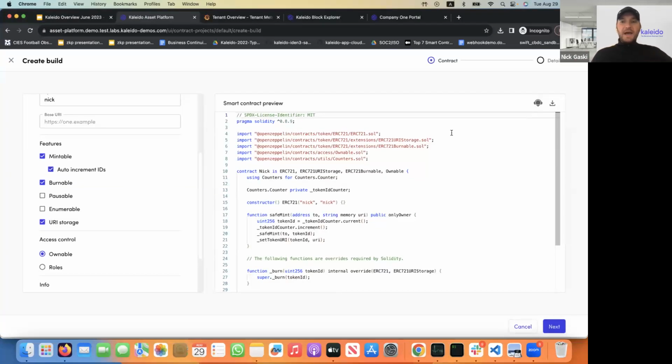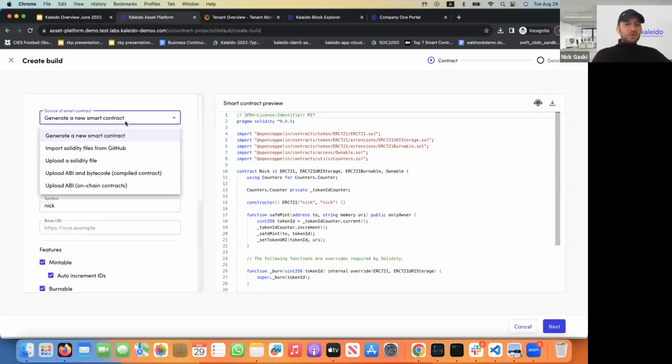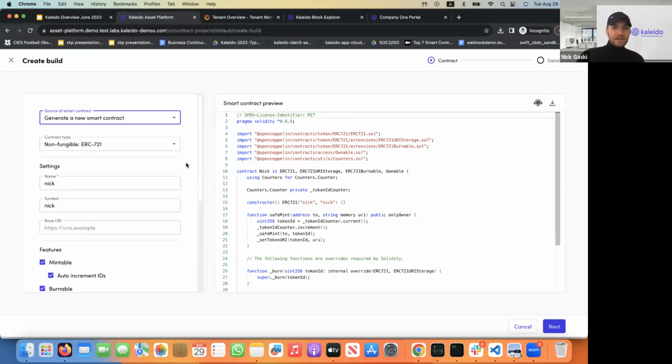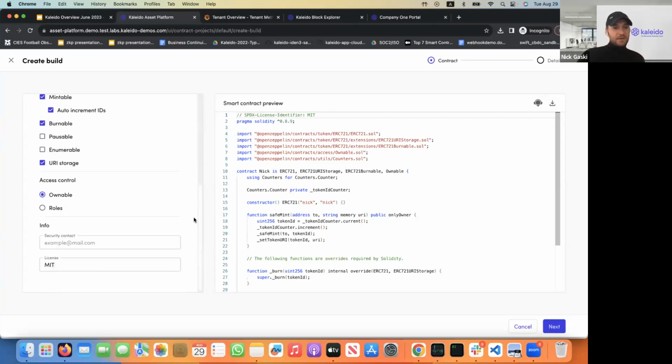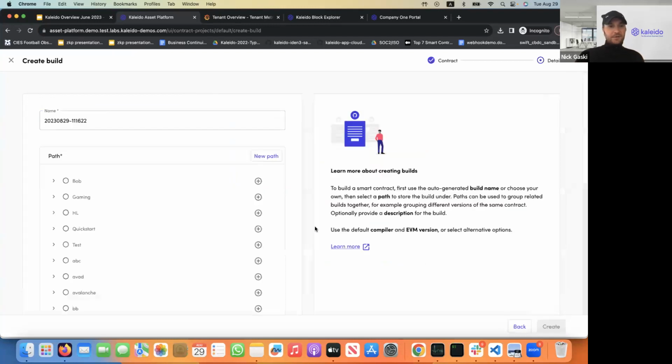And then once you have your source code hardened, and quite frankly, I think a lot of folks already have their source code hardened, you can give it to us however you want. So maybe you have a private GitHub. You can pass the bearer token in and upload it that way. You can also start writing bash scripts and cloud jobs to push up a .sol file or a combination of the ABI and the bytecode. So any different approach that you want is available in the platform. So click next right here.